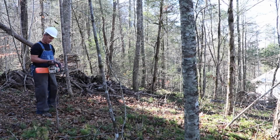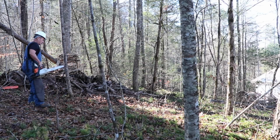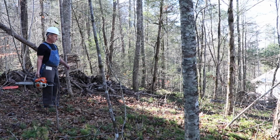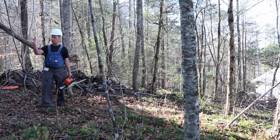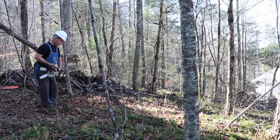Well, there's a few trees that I'm going to have to take out to get the tractor up here because it was just too difficult with that extension I've got on the back and the bucket on the front to maneuver my way. And I'm going to be hauling those logs out of the woods because they're actually going to be falling in this direction. And so I'm going to need a clear path to get out of here. So there's a few I've got to take down.